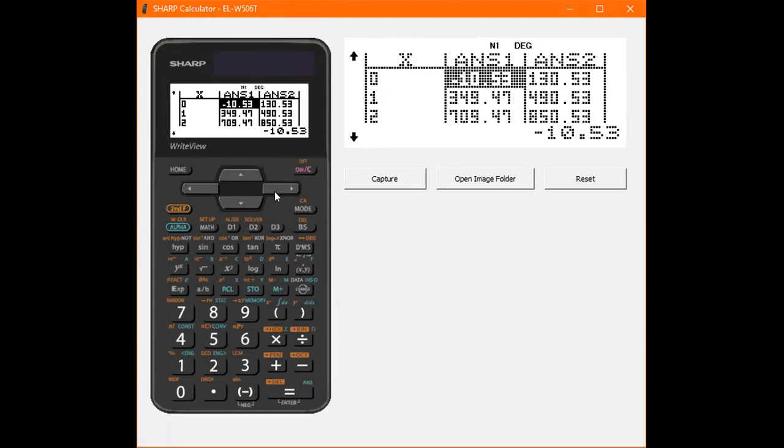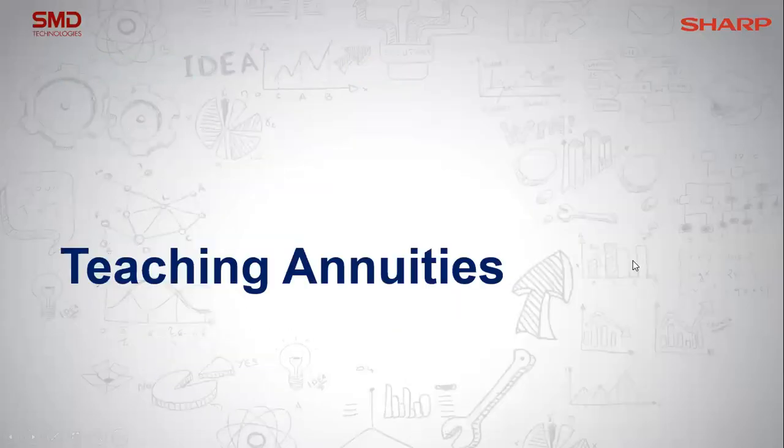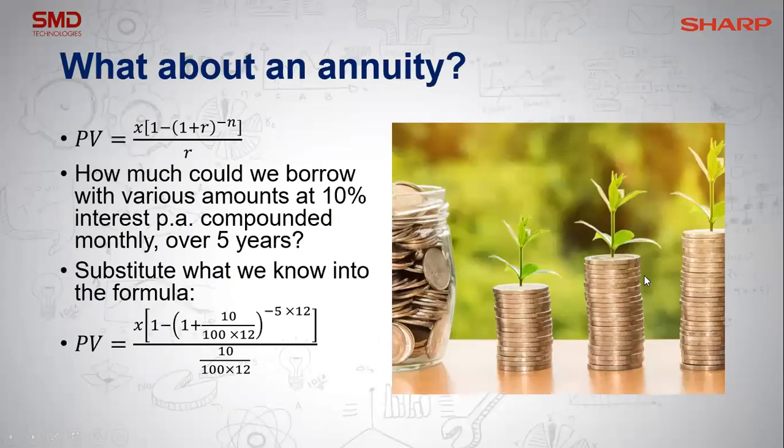It's quite easy to just go to the table and say, okay, those values fall within the range that I'm looking at. So it's a really nice way. I like it. I just discovered it this year, so I'm quite excited about it. Cool. So that's that. Then let me show you very quickly this teaching annuities thing, which is awesome. And then we'll do matrices.